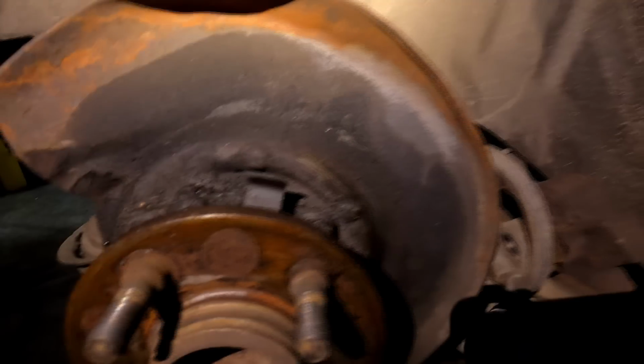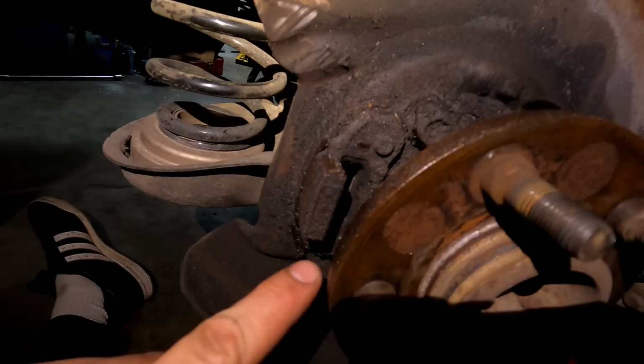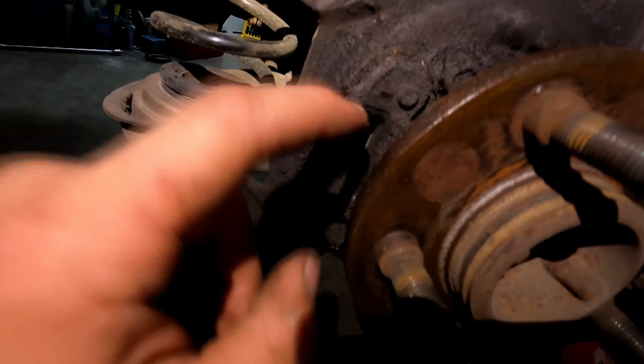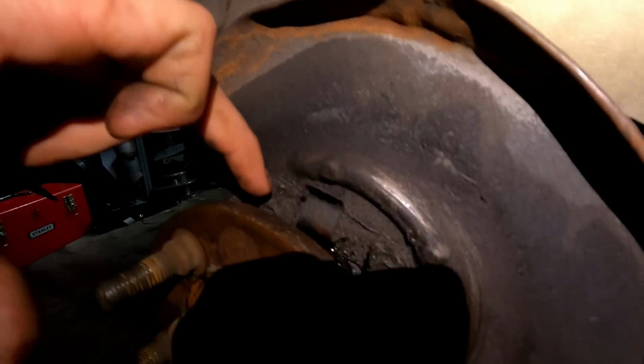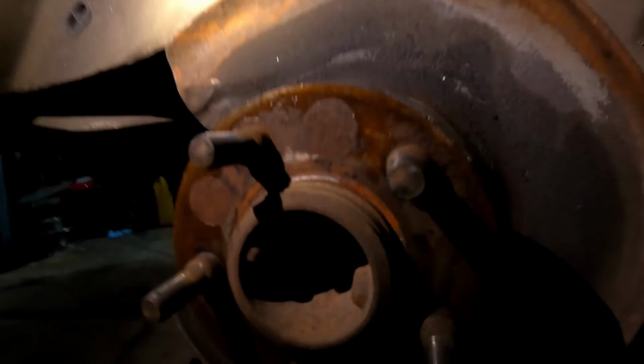But the next step, guys, is going to be firstly, removing the two bolts on the back of this little bracket thing here. On the back side, we got one and two. We're gonna pull that bolt out and that's gonna remove this. And then once we're done that, we are actually going to remove all four of the axle bolts that hold the axle into the housing. So we got one right there, one up top here, and then two on the bottom. So we're gonna pull those out right now and yank these axle shafts out.